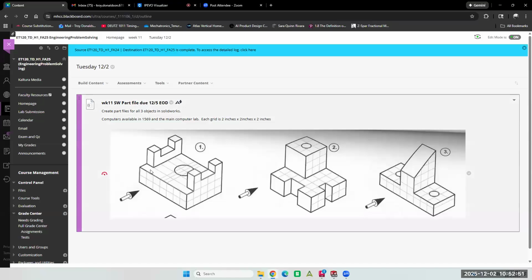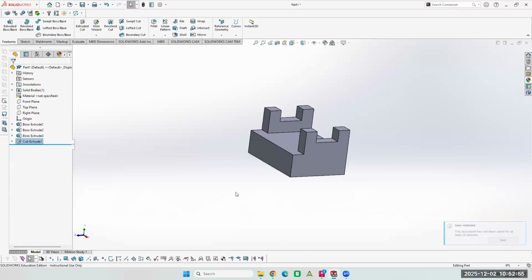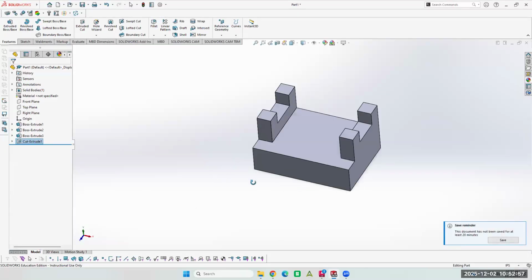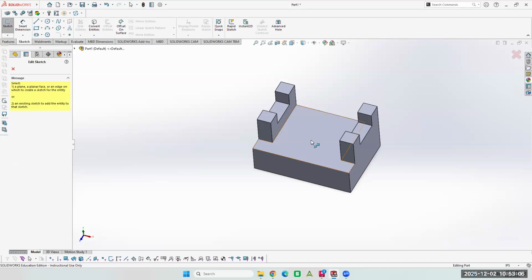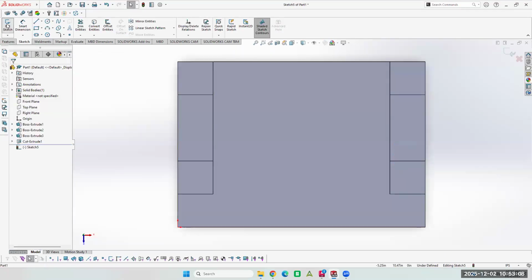Oh, there's a hole. How would I do that? Sketch. Always sketch. So how do I know when I'm in sketch? It says sketch. That means I'm not in sketch. When I click sketch and then click a surface, it's going to say exit sketch. That means I am in sketch mode, right?